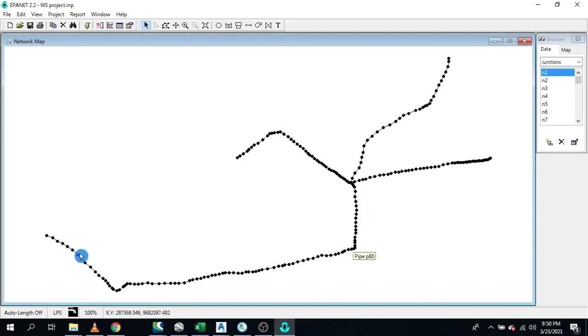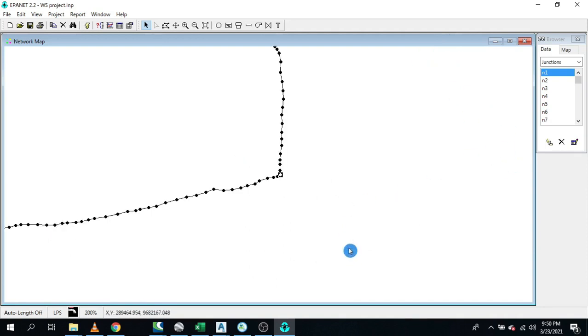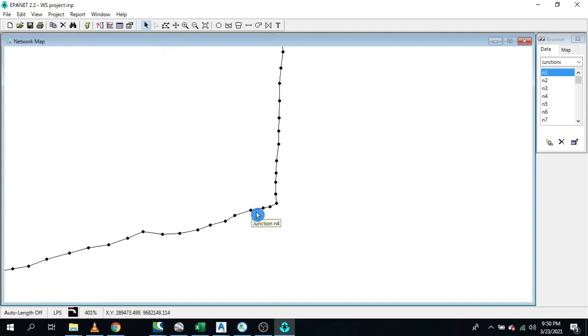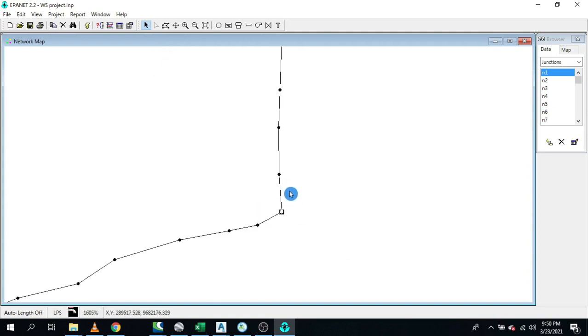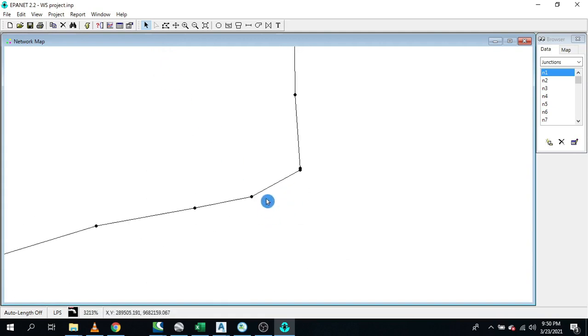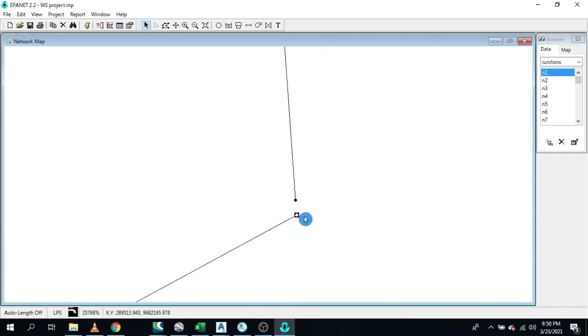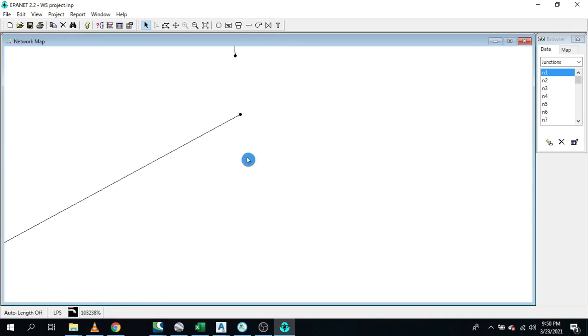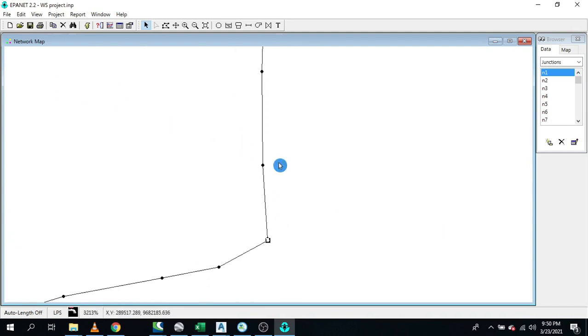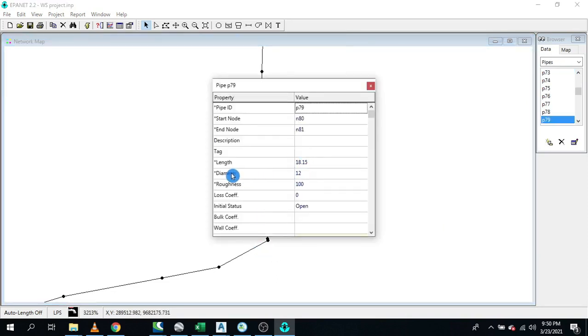Again, this is our storage tank, delivery point, delivery point, delivery point, and again this is a delivery point. Now let's allocate our storage tank here. Our storage tank was in this junction. Yeah, as you can see here, this junction and this one are not linked. Just zoom, just like that. I need to know the length of this pipe.